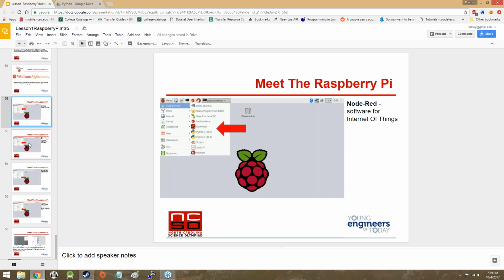So yeah, there's a whole lot of programming software available on the Pi. We're going to be utilizing, I believe, Python 3 now. I believe Python 3 is mature enough and developed enough at this point that we can start working on it as a language. Because for a while 2 was definitely the go-to and 3 wasn't really utilized enough yet, but I don't think that's the case anymore.